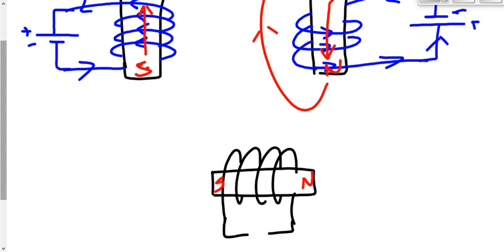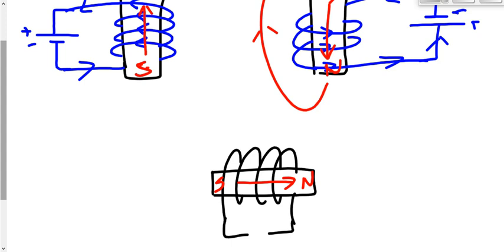Usually for these questions we say, well, stick your fingers in the direction of the current, the moving charges. Touch the word front, right? And point them up or down. But this time we don't know which way the current goes. We do know which way the field goes. Inside the coil, Dryden, which way does it go? From north to south or south to north? Good. So inside, the magnetic field goes this way. So I'm going to stick my left thumb to the right. Agree? Left thumb goes to the right.